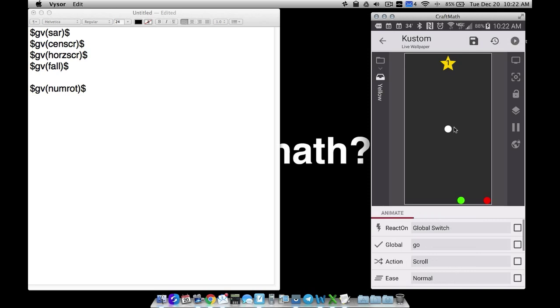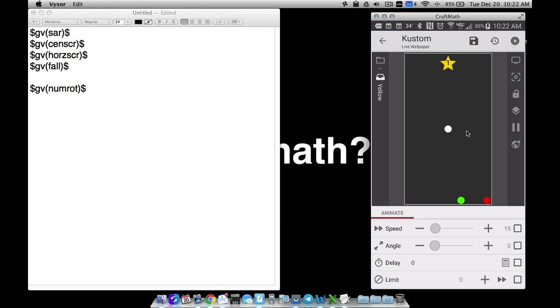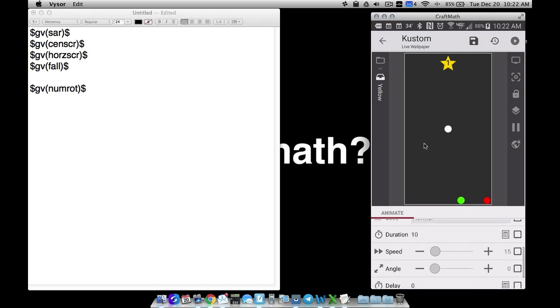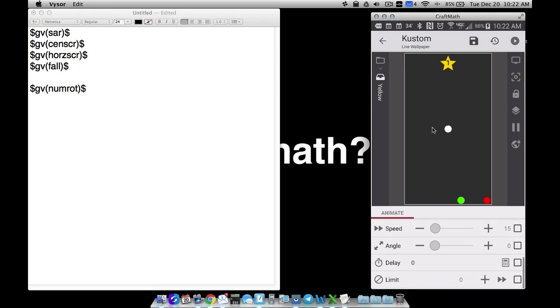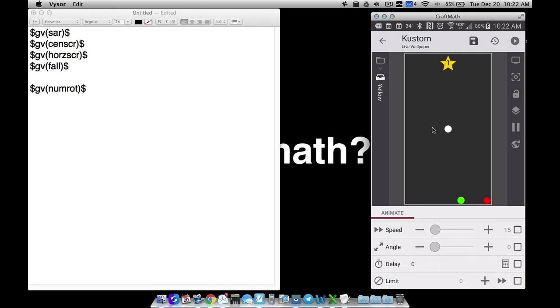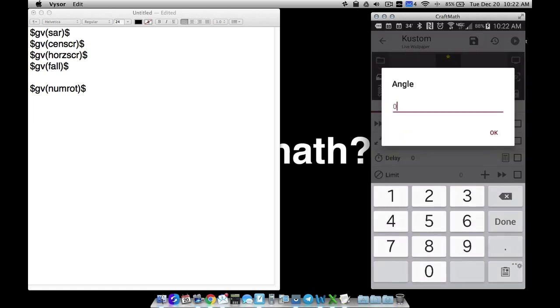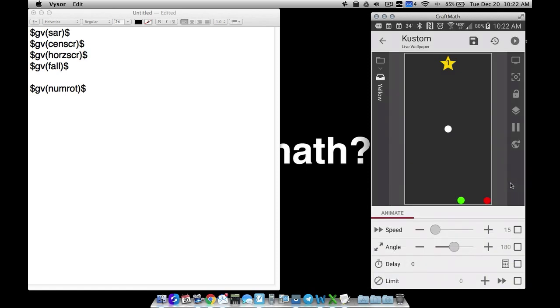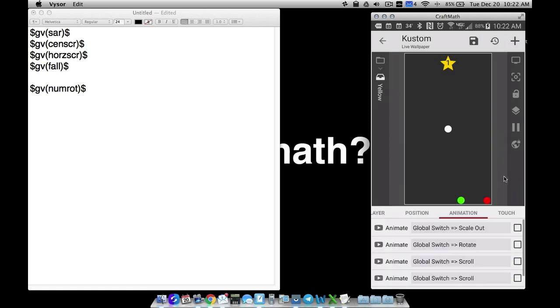All right, now, remember how we had the red and the green going this way? I want yellow to go this way, kind of about the same speed the green did. So what I'm going to do there is, let me think. Okay, 0, so I need to go 180. I need to do 180 to make the yellow go this way. So not delay, I don't want to mess with the delay. I want to do the angle. So that's 180. And I think that's it. Because that was the horizontal scroll. And then the fall, I don't need to do anything with that.